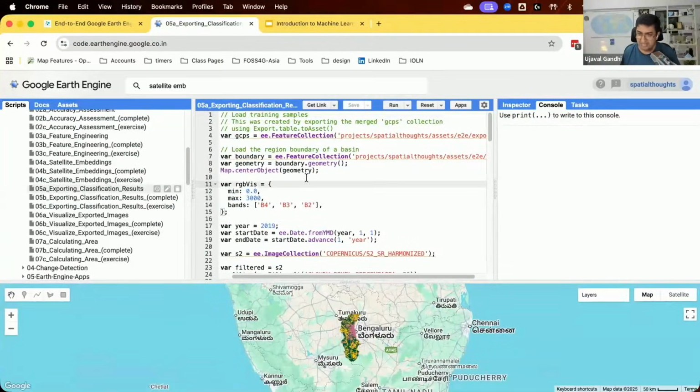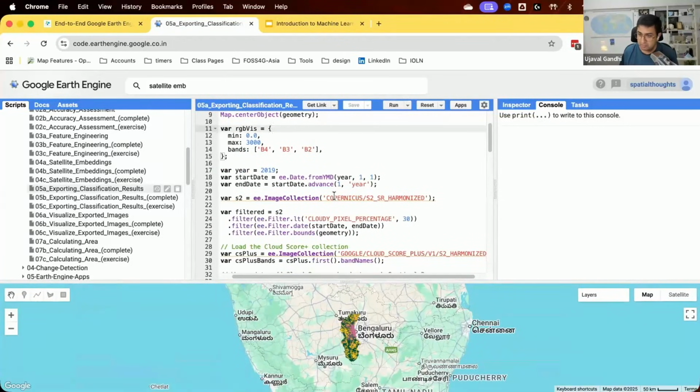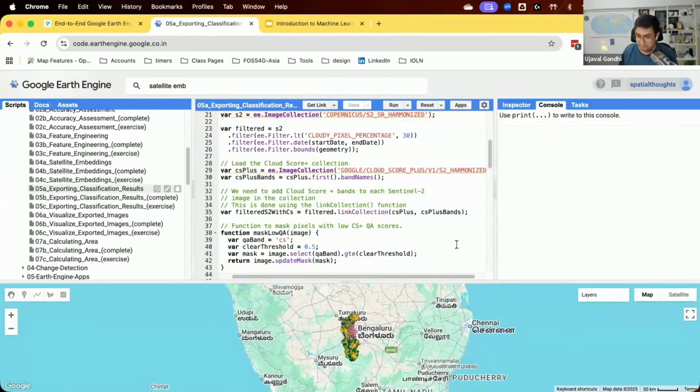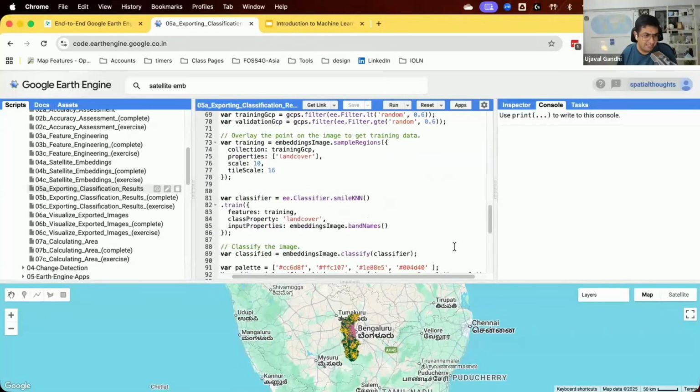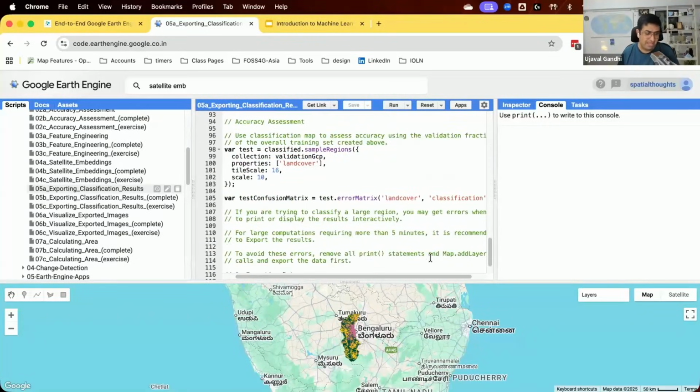Okay, so we've done a classification. Maybe you used some features, or maybe you used satellite embeddings, or maybe you did some normalization and have a very complex workflow. One of the things that you will find is as your script gets more and more complex, Earth Engine needs more time to process. Even with all the massive computation infrastructure, it needs more time to process. And as you start increasing the computation that you need to do, and when you try to print something or try to visualize it, you will get this error, computation timed out. Now, this error says that Earth Engine cannot do this in this environment.